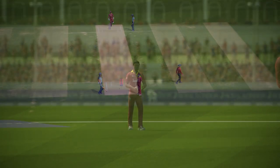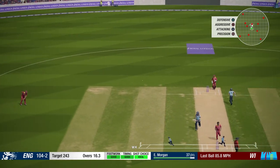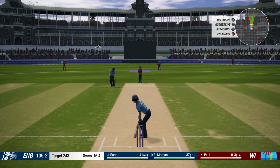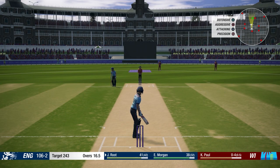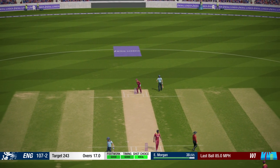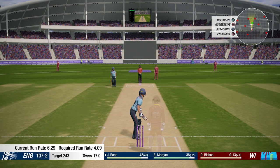It was closer than you would have thought. Well, this could be tight. Just about made it home there. Quick, quick, quick! Oh my word, that was close. I didn't expect him to stop it. That's some good rotating of the strike. 107 for 2 here. These two getting towards 50.